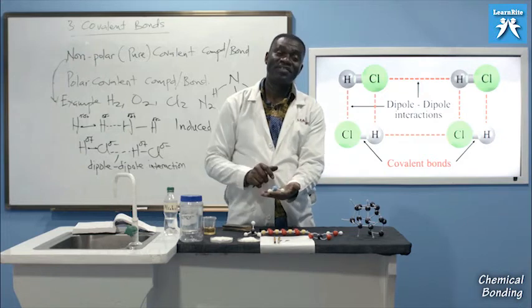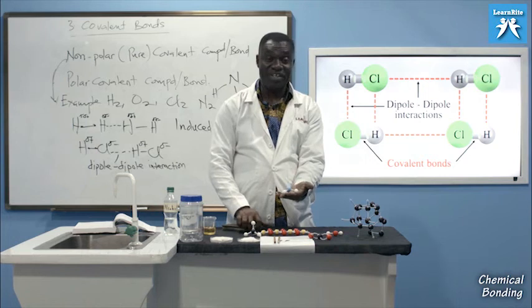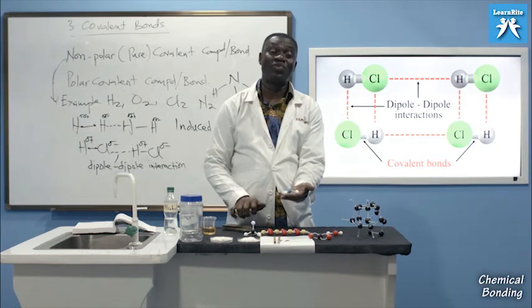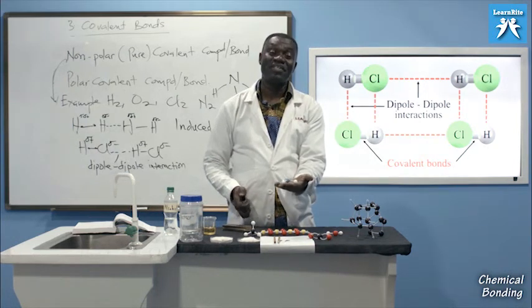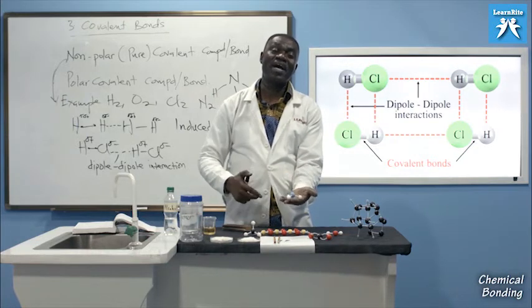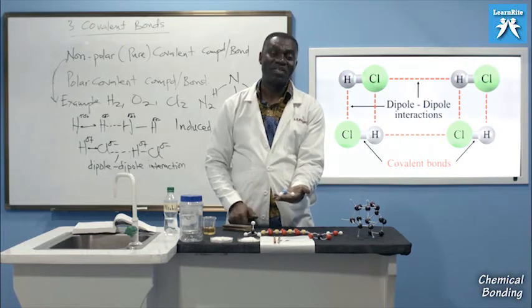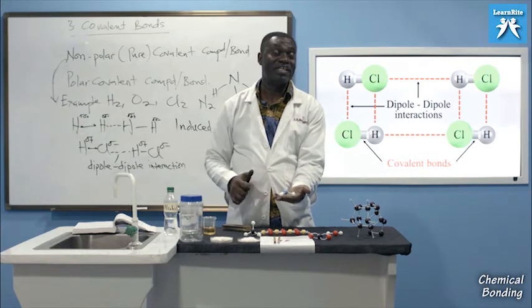It is not only in physics that we do vectors. In chemistry too, we also do vectors. So to be able to determine, for more than two atoms, whether a molecule is polar or not, we apply certain concepts when we come to hybridization. And that is the next major topic that we'll be doing.